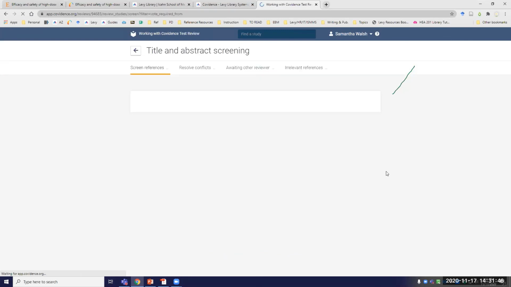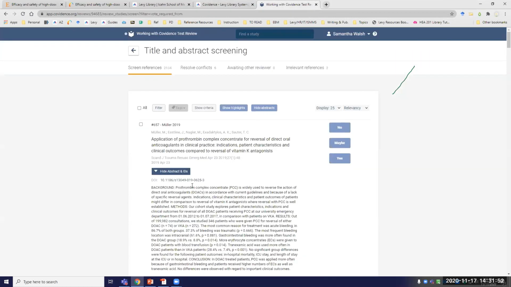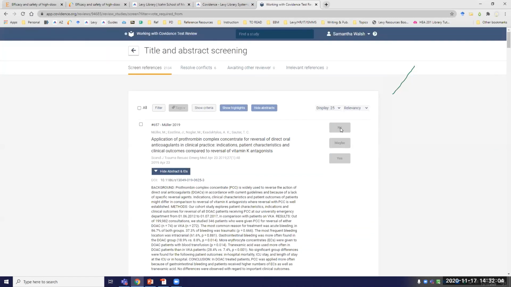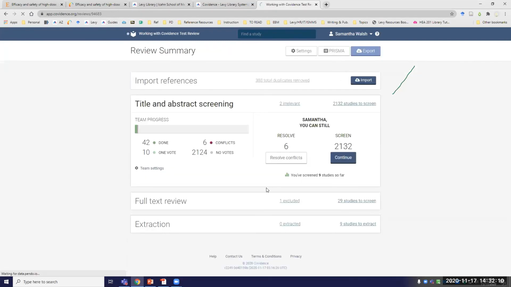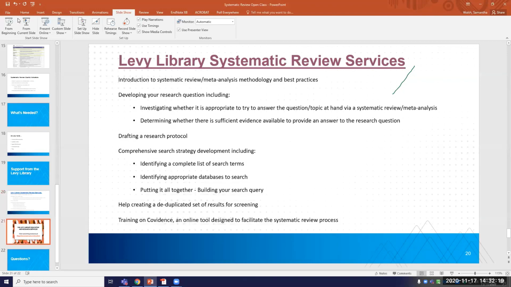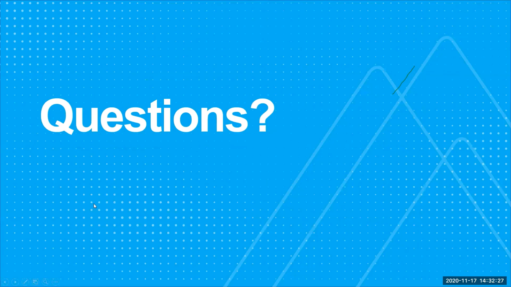You go in and you import your references from the databases. Again, we have this instructional video, and this is something we're happy to help you with. It deduplicates. So, let's say you found the same article in two databases, you don't have to review it twice in here. And then you go in and you screen your results. It takes you through that whole process, and it keeps track of everything so that it creates your PRISMA flow diagram for you. So that is an extremely useful tool that we make available for you that I absolutely love and am happy to help anyone with. And I'm happy to take any questions at this time.